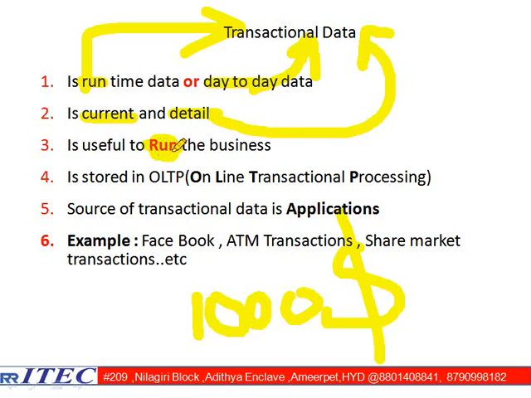Running the business. In the previous case, let us say I don't have the detailed data. Then what will happen, sir? The customer will keep fighting: I took it from your ATM only, please give me my correct notes. The manager will keep fighting: no, my bank ATMs are very smart, they won't give any fake notes. The fighting will go on, but the solution will not come. Yes or no? To run our business smoothly, what do you require, sir? Transactional data is compulsory. Transactional data is what, sir?